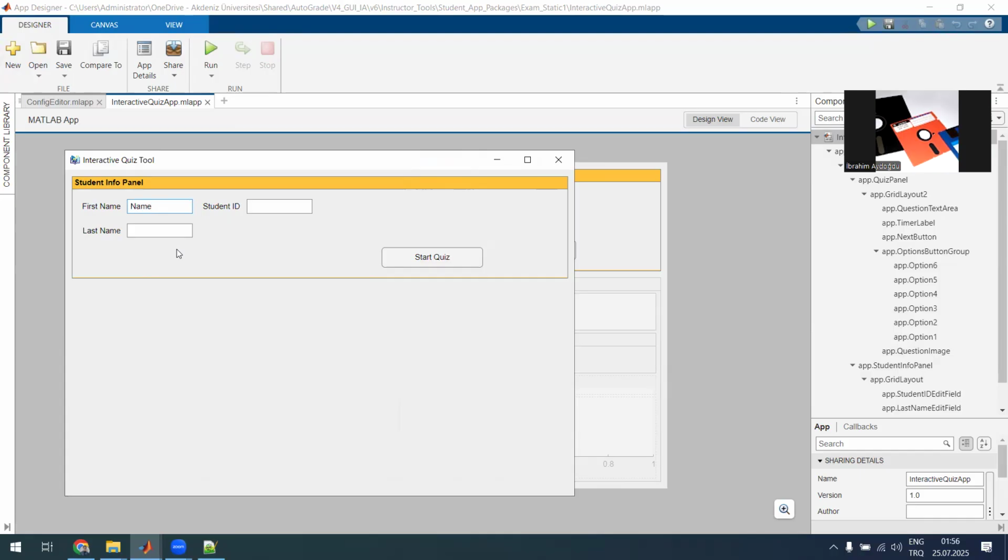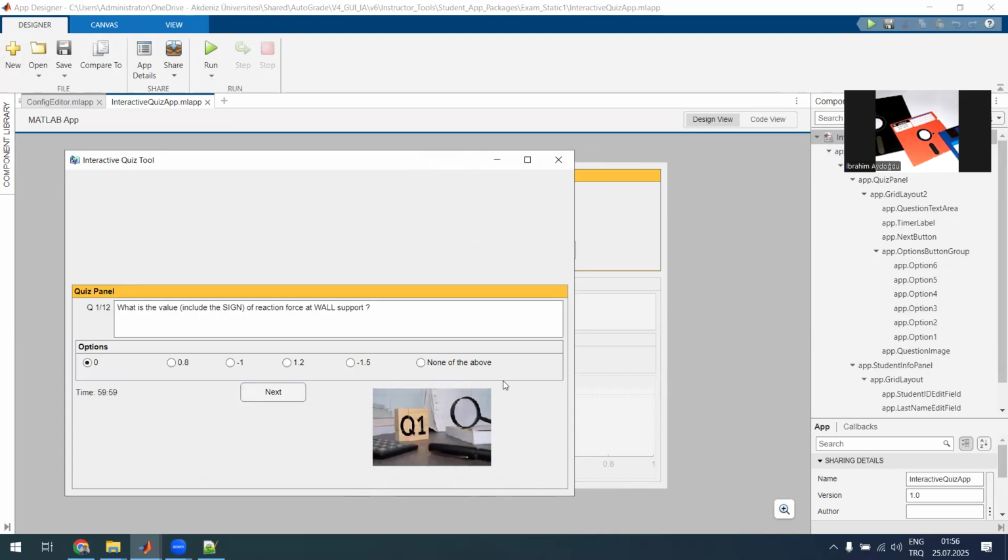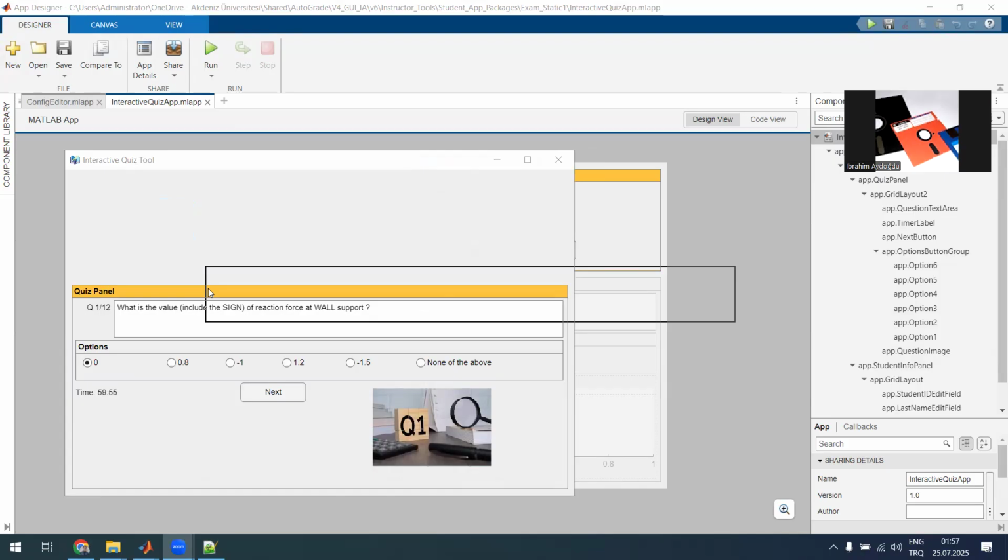And this is the name, one, ID one, and start quiz. And this is a different question table as well.